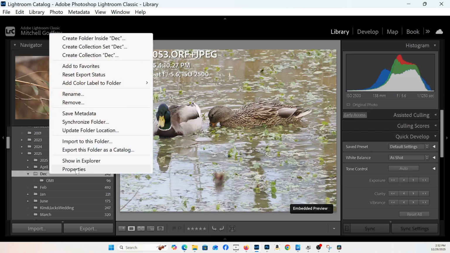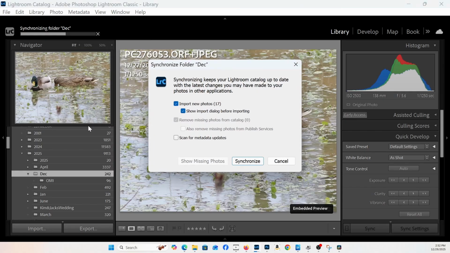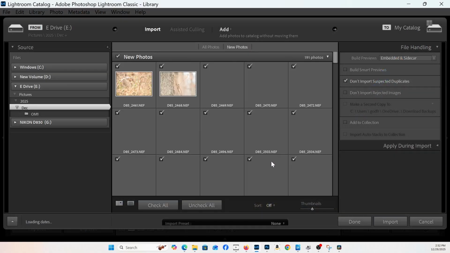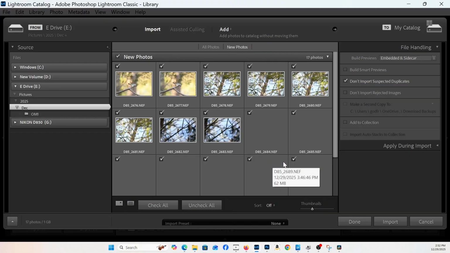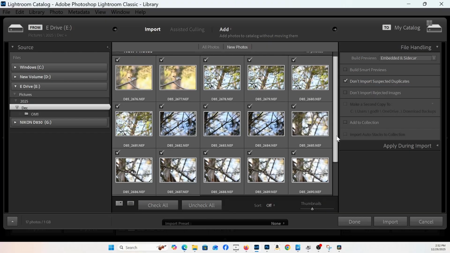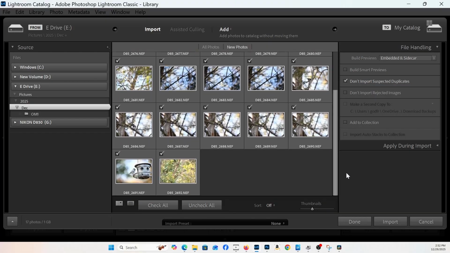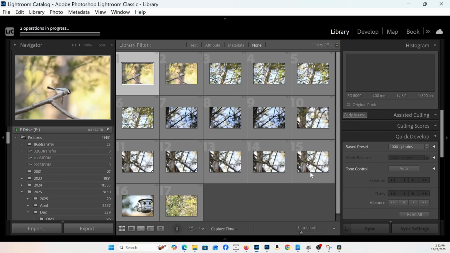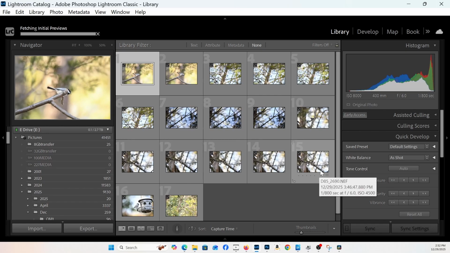I'm going to right click on it and say synchronize folder. It sees that I have 17 new photos. I'm going to say synchronize. It'll open up the import window, and it'll have little check boxes automatically by the new photos. And I'm going to say import, and that will add them to my library.